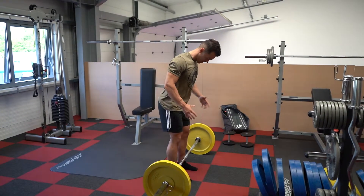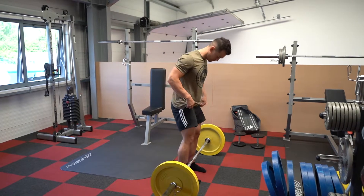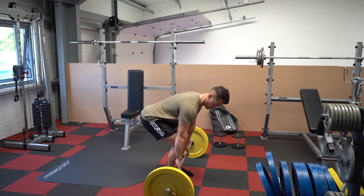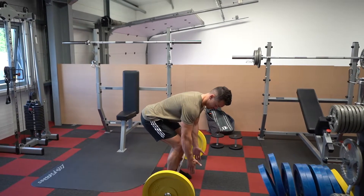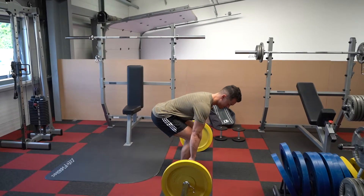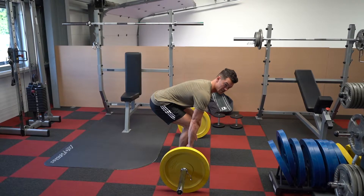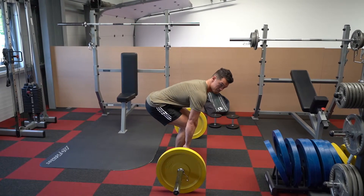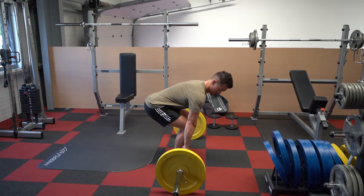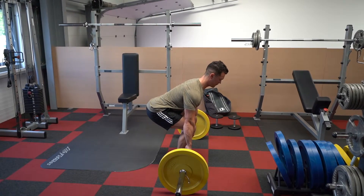I like to think about these from feet upwards. Set the feet first — your hands are going to be just outside your shins, and the bar starts just outside your shoulders. Feet first: almost twist them into the floor. Then create tension through your upper body — take a deep breath and pack your lats, thinking about getting rid of your armpits by pulling them down and in.